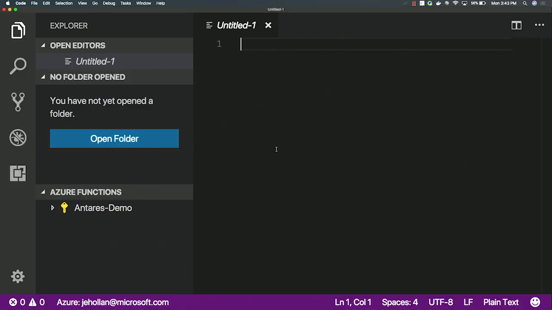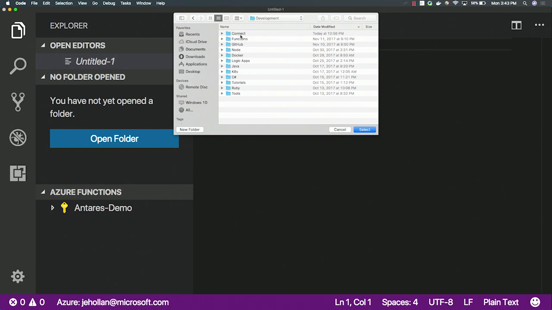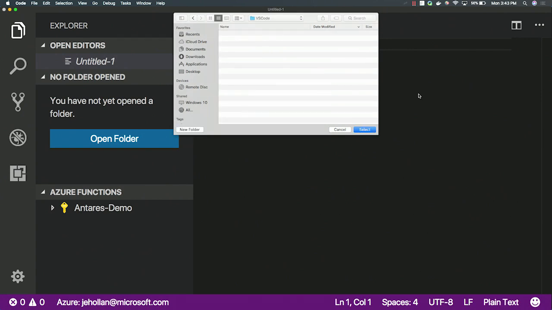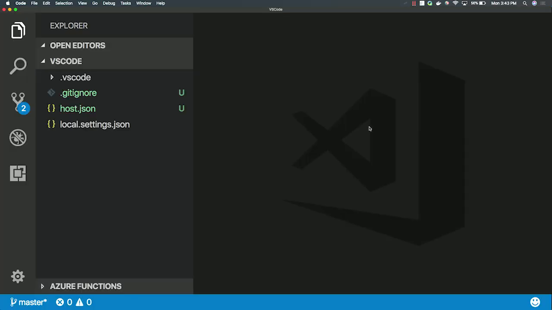So you'll notice here, now I'm in Visual Studio Code on my Mac, and here I have installed the Azure Functions extension for Visual Studio Code. So this lets me do a lot of things. The first one is I can create a new function app right here from within Visual Studio Code. It's going to ask me where I want that function app. So we'll go ahead here and I'll just create a new folder called VS Code, and we'll select that folder. And it's going to go ahead and walk me through the experience once I decide to write a new function.